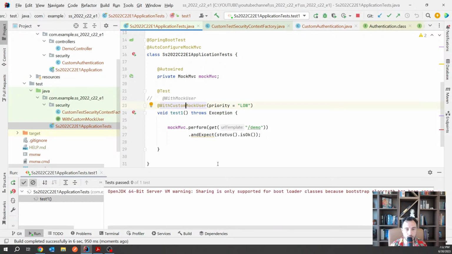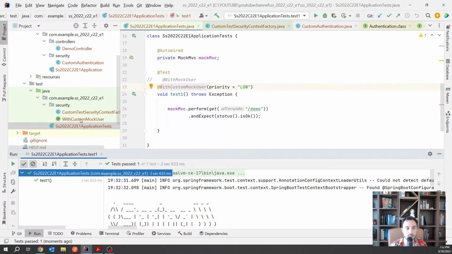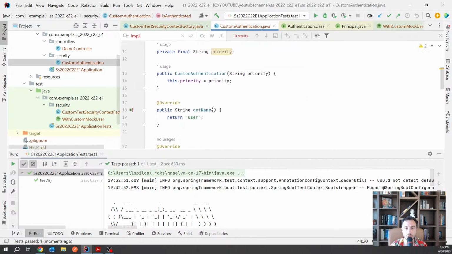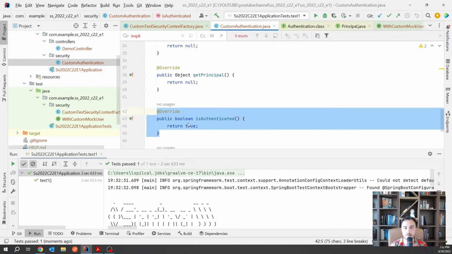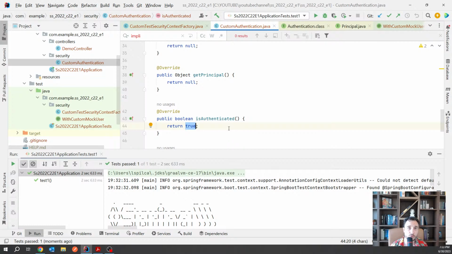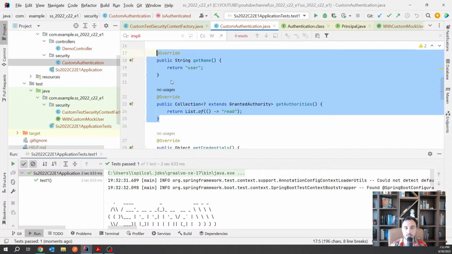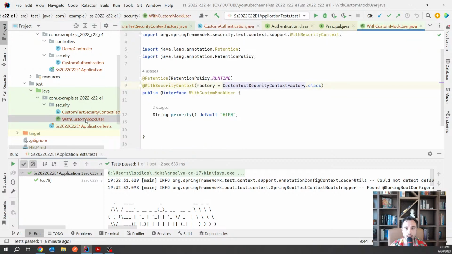Okay, so let's see. Yeah, it's passing. Nice, cool. So the point was most likely the fact that in here it was authenticated set to false and we expect authentication, but it's very likely that it also searches for this. But again, normally it's not only that it will be an authentication implementation, but it will also be the same authentication implementation and not any implementation.